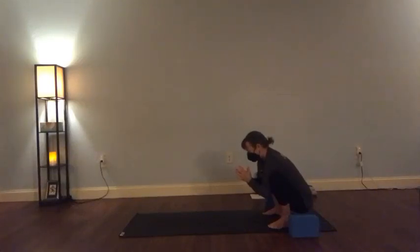And breathe. Enjoy feeling that ease of the low back and the hips releasing just from being in the pose. Good.